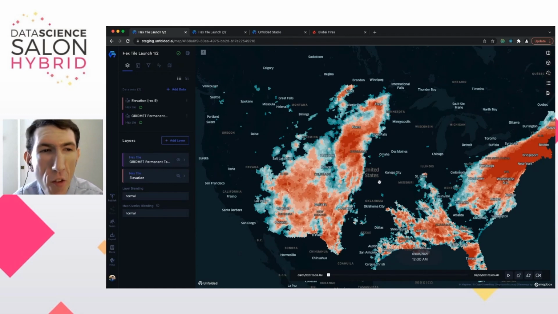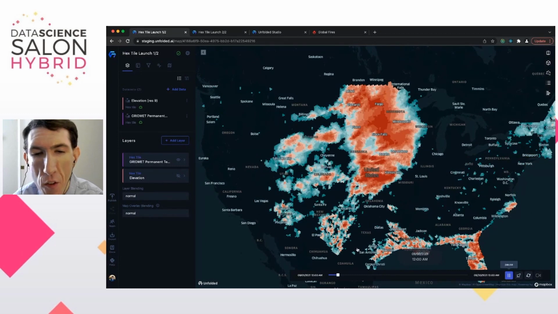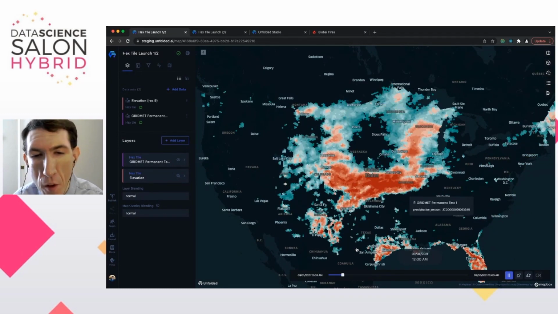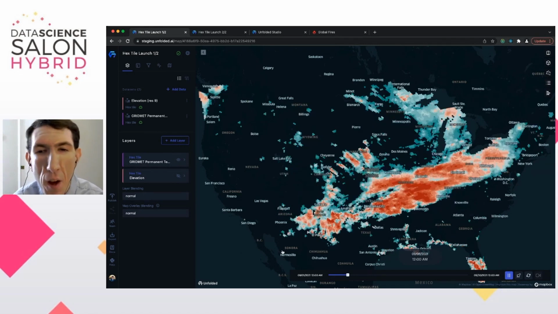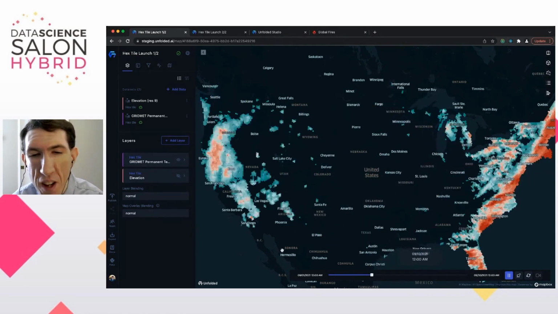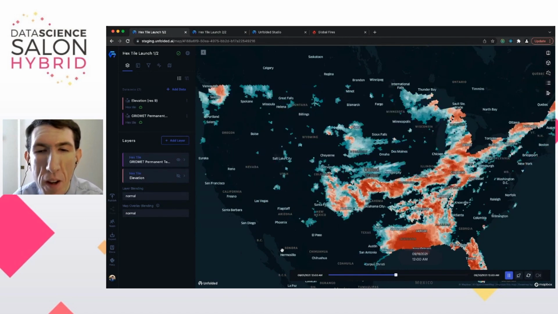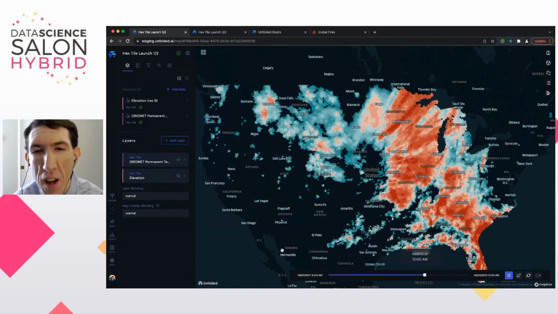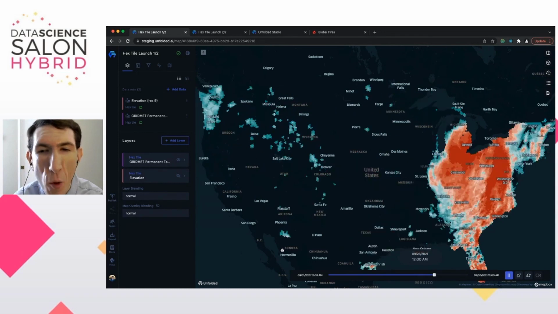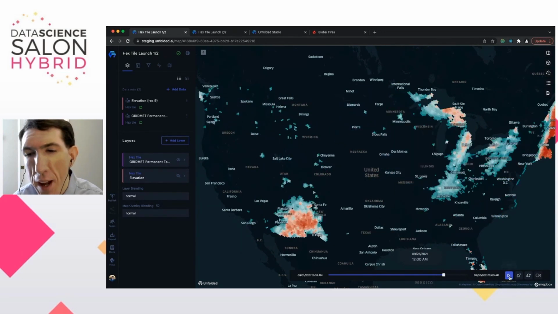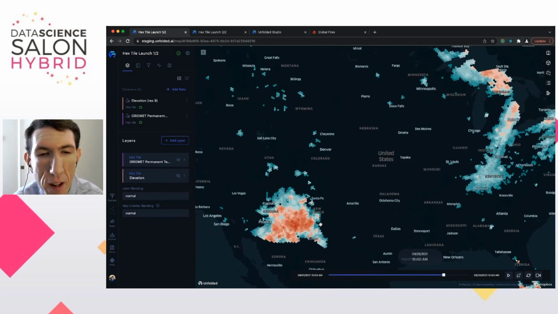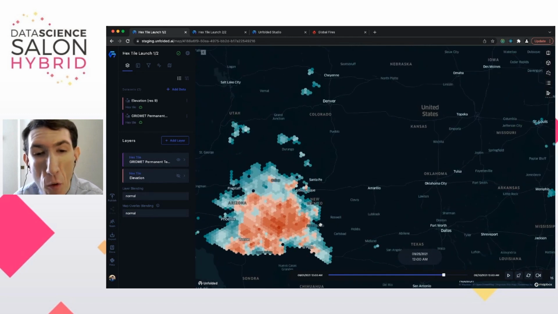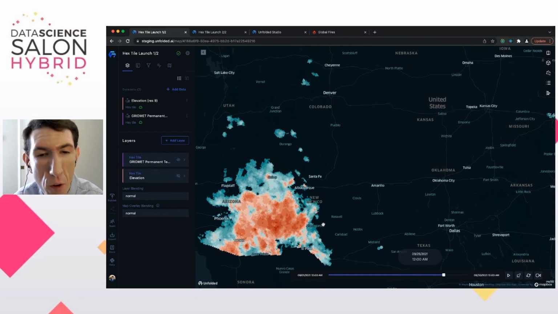So I think after this, we're going to cut over to doing a few demos. I'm going to start off with this weather data set. So this is looking at precipitation across the United States over the month of September of last year. I'm not sure how well this will come across in screen share because that's always a little dicey, but you can see this animating across the United States, and I can watch these storm systems move through. And as I mentioned, this is a tiling system, so I'm able to actually zoom in here and get additional spatial resolution, I should say, of this storm system, for example, here moving through Arizona.